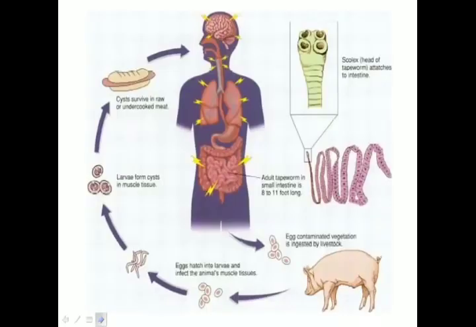And so here's an example of the life cycle. We start off by having these adult tapeworms in our system. Those eggs somehow get into our livestock through any sort of ingestion. In the pig, it is able to infect the muscle cells, where the organism is able to regenerate. It starts growing and has larvae, and that larvae, which is still in the pig, if the food that we eat is undercooked, the cysts survive.